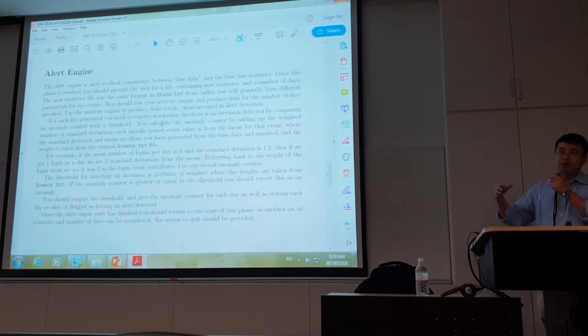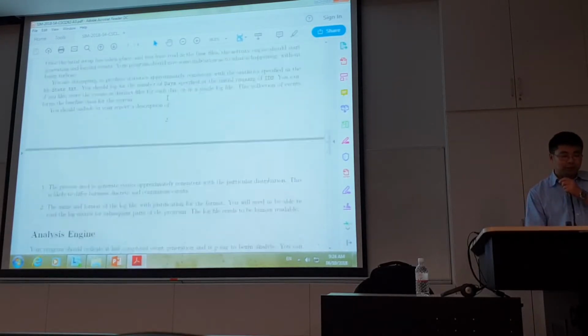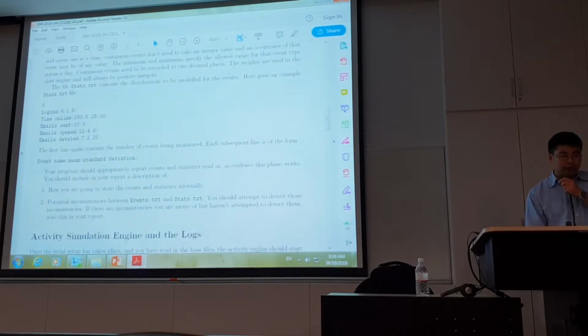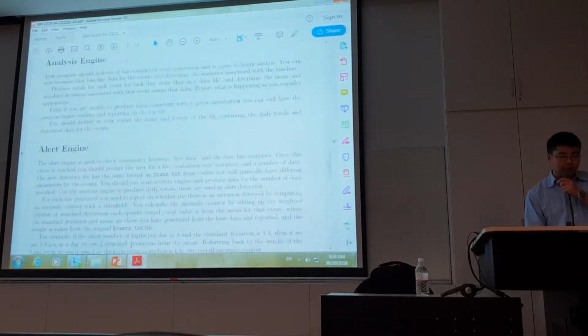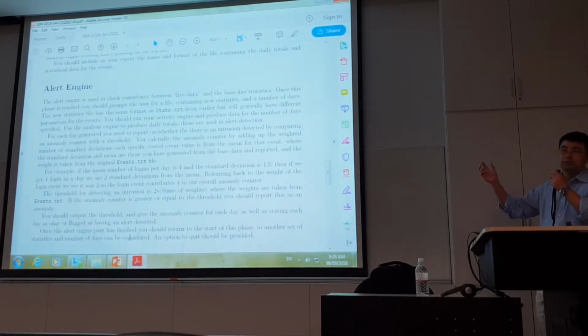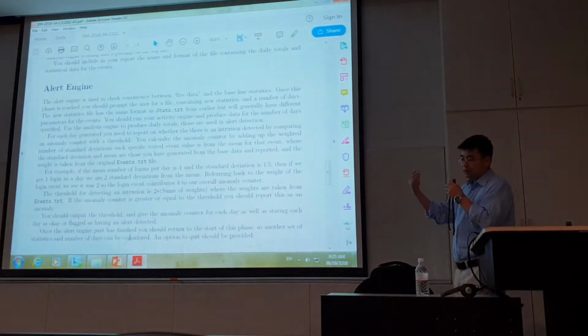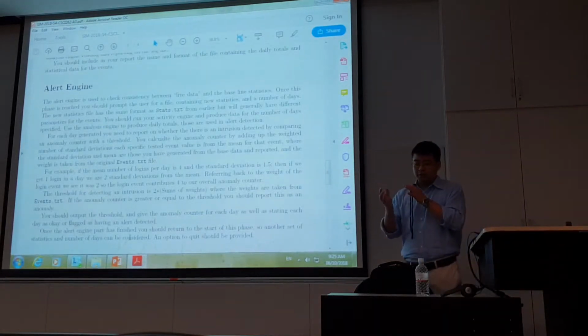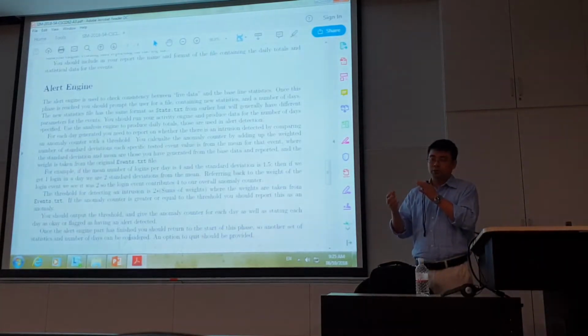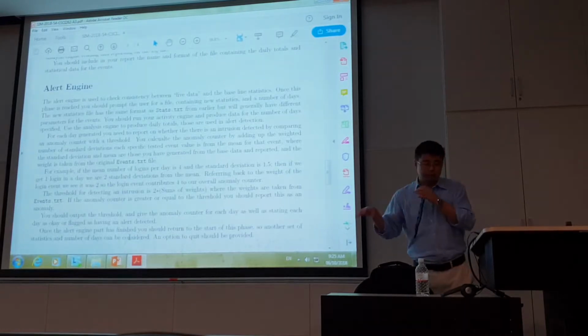You can use the same method you use in phase 1. So you can define a different statistical file. For example, you have this theoretical profile used to do the simulation in phase 2. In phase 3, you can provide a different profile, and then you can use the same method, but using a different theoretical distribution to simulate some events.